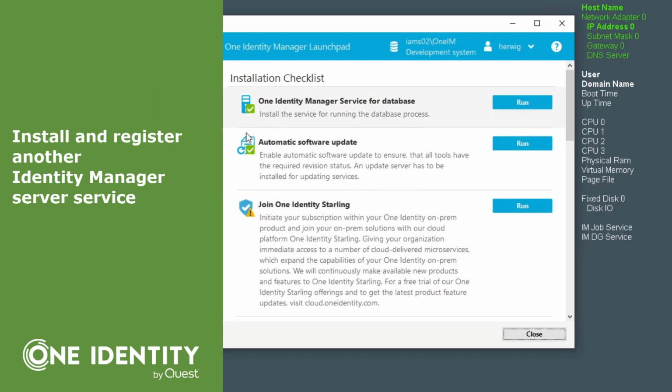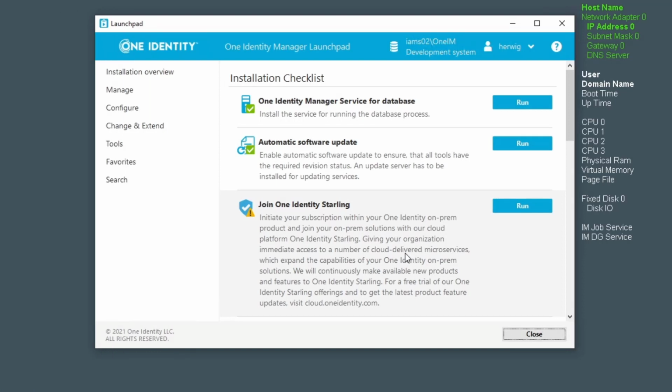What I now like to do is to install a second server service. Remember, during the first video, that means during the database installation, we installed our first server service on the database server, and I told you it is pretty uncommon in a production environment. It is more common in a demo environment to install such a server service on the database server. However, what I like to do here is just to start another installation. I can do it directly from here. Here's One Identity Manager service for the database, but I can see that as services at all.